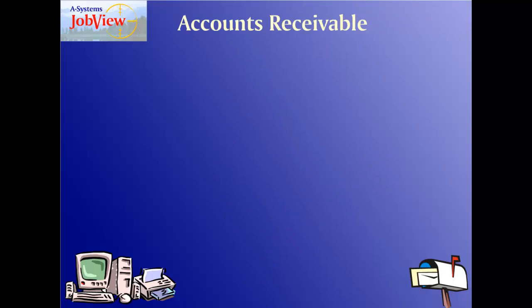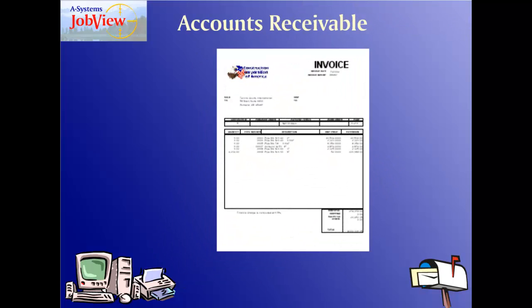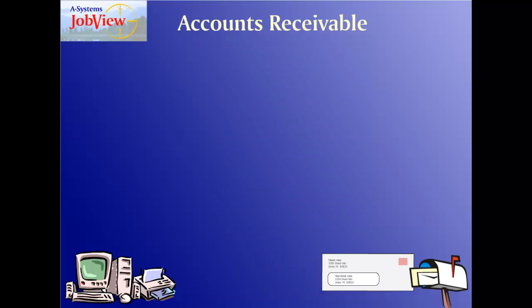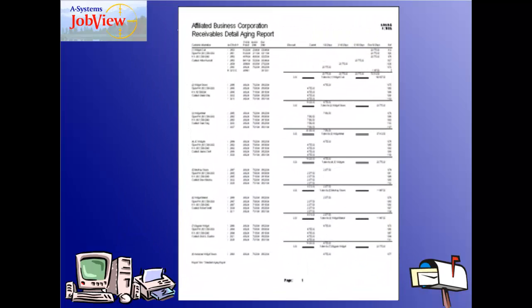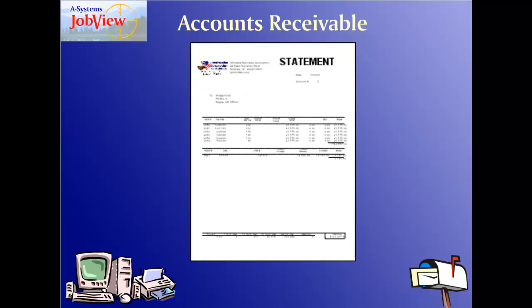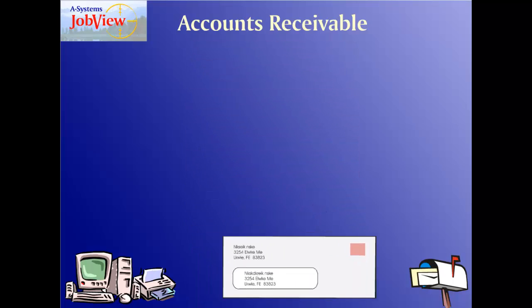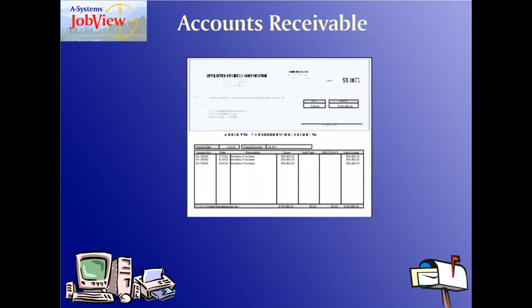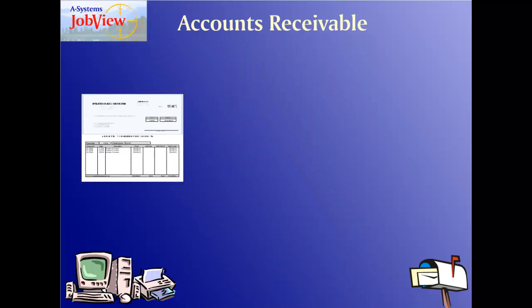Accounts receivable is the process of creating a billing to send to your customer for work you have done or materials you have provided, analyzing all unpaid billings to see how much money your customers owe you, sending statements to customers who do owe you money, receiving payments from your customers, and applying the payments against the correct billings.